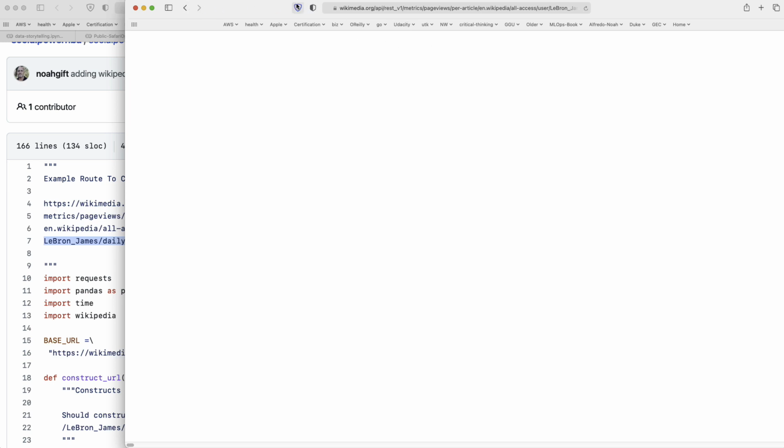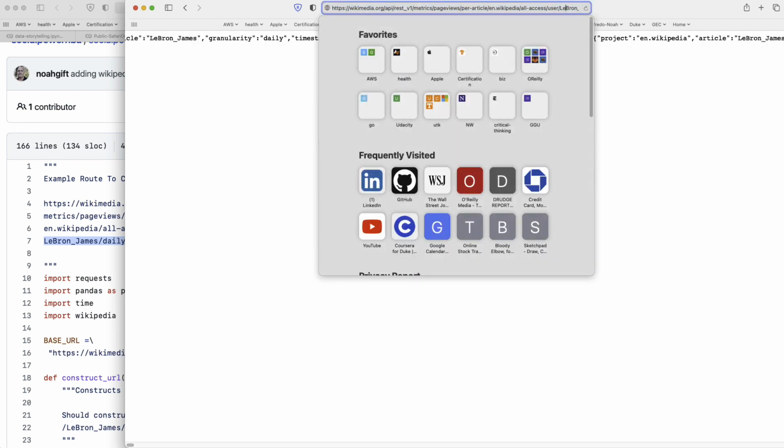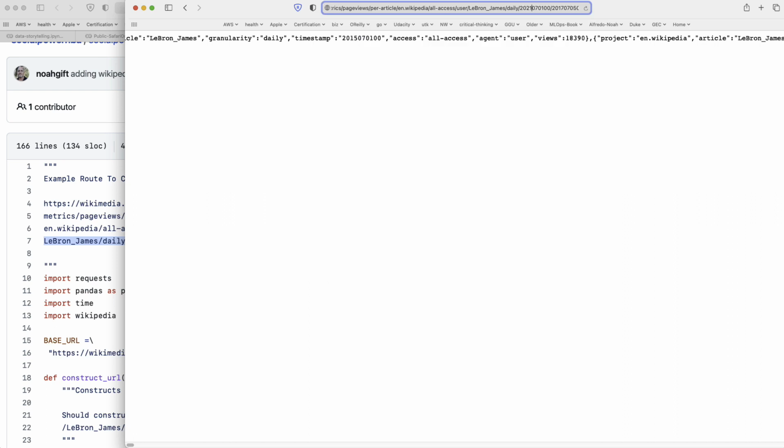So again, this would work for anybody, right? This would be LeBron James, but if we had another user in Wikipedia, we could grab another user. So I guess we could try that. Let's even change this to today's date. So let's say 2021, and then we'll do September 8th, 2021.